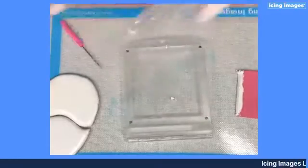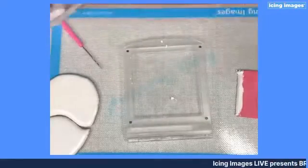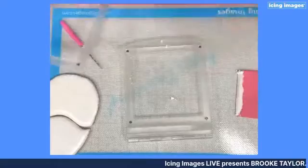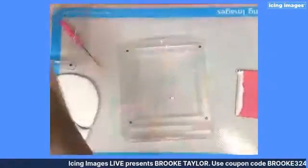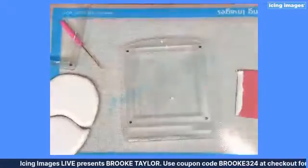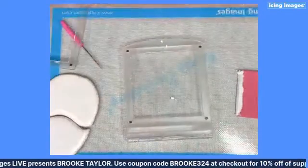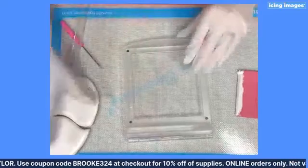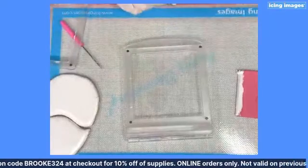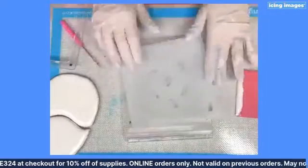All right. Bye, Easter. You're so cute. Bye-bye. We're done with the cute. If you all have questions, please feel free to ask. That is what we're here for. I'm just cleaning up my stencil holder a little bit before I bring in the big guns.